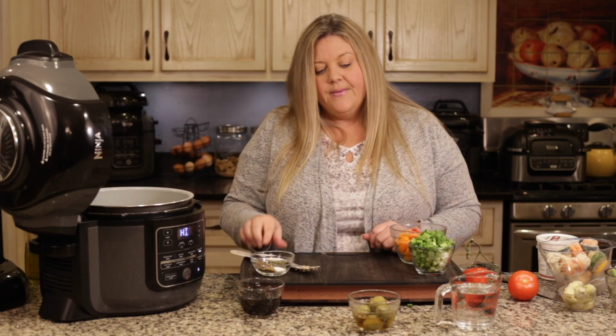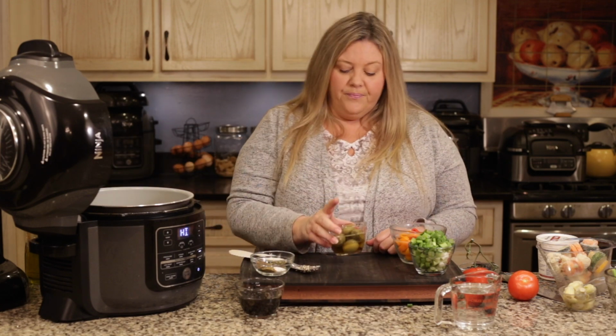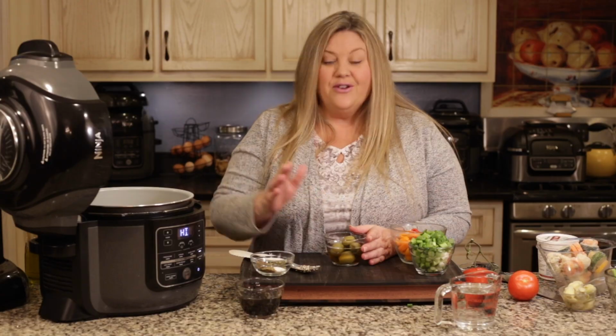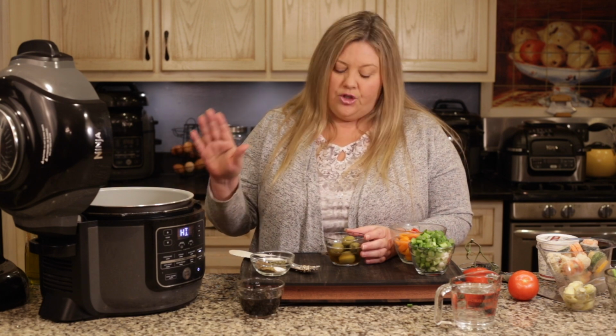All right. Next ingredient, green olives. You can omit those if you don't want. You can omit the black olives. You can omit the peppers. I mean, you know how I work. You can omit anything you want. If you use the basic ingredients with the liquid amounts and the timing, you're gonna be just fine.